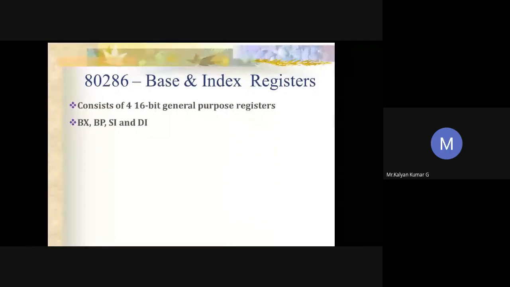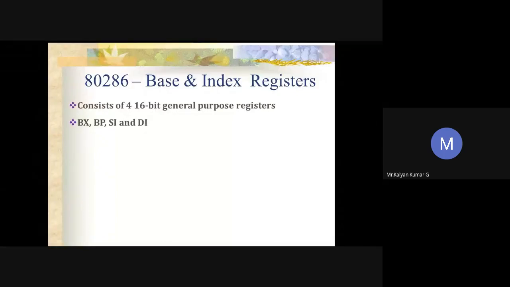Moving on to your base and index registers, same as your 8086. Four of the general purpose registers can also be used to determine the offset address of operands in memory.